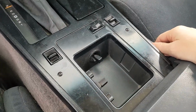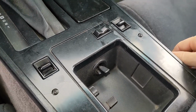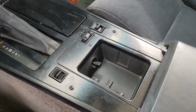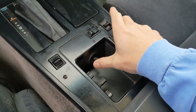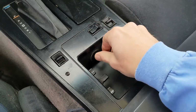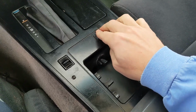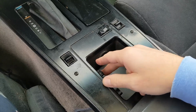So let's start digging into getting the C4 up and running and into a daily driver. The last thing that is bothering me is the electrical gremlins in my interior. The seat does not move, and the electrical mirrors don't work, they don't move either. The thing that both of these have in common is I need to rip apart the whole center console to get to the switches and test them on both the seats and the mirrors. So I might as well do both at the same time.